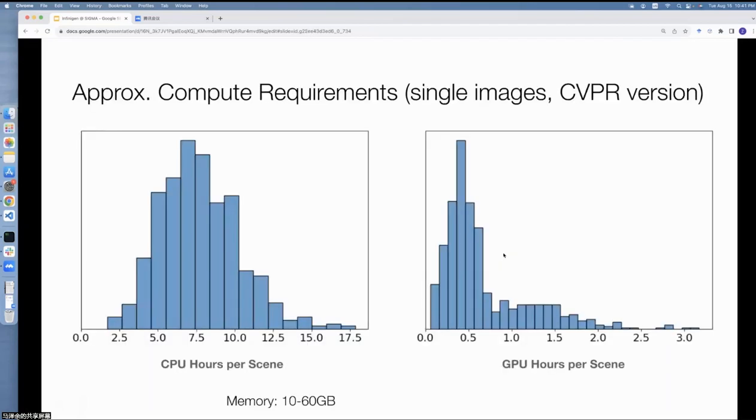These are for single images. And if you want to render videos, the cost can increase a lot because the video contains a lot of frames. We are currently actively working on reducing this cost so that datasets can be generated more efficiently.